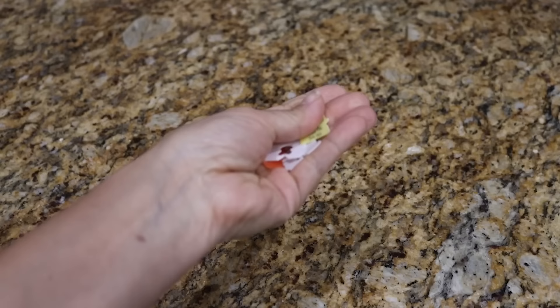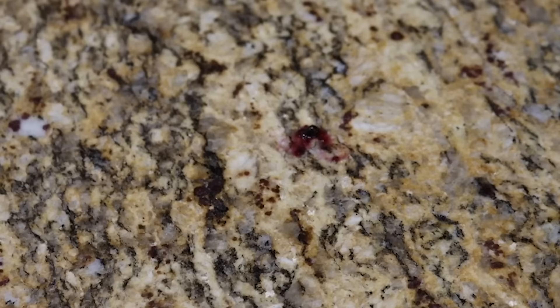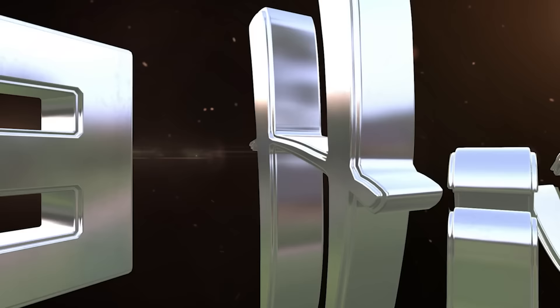If you have those little bread tags kicking around — in my bread basket I found a few of them easily — viewer Karen Estelle says don't toss them out quite yet. Hang on to them, throw them in a Ziploc bag. She says you can use these as little throwaway scrapers. If you get something stuck on your countertop — like dried jelly, dried ice cream, or something sticking to a mirror that you'd normally scratch off with your fingernail — pull out one of these instead so you don't ruin your manicure. Scrape it off and just toss it in the trash.